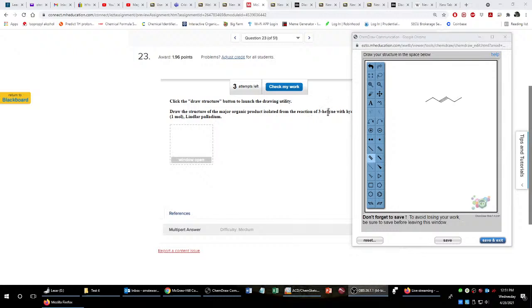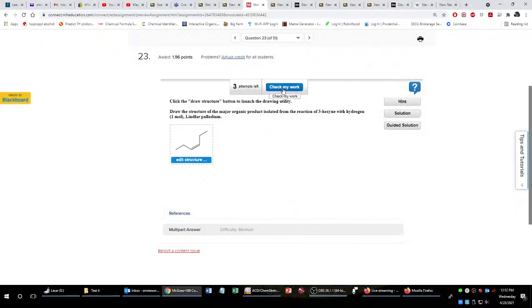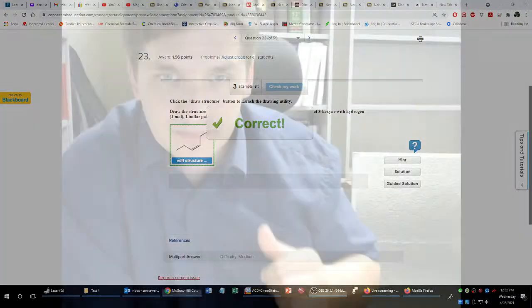And when it comes to Lindlar, Lindlar is a poisoned catalyst. I'm sure you know this, but for anyone listening, the Lindlar catalyst is a poisoned hydrogenation catalyst. It can't go beyond hydrogenating an alkyne. And with Lindlar, we always end up with a cis product. So when we finish, we end up with this structure. 1, 2, 3, 4, 5, 6. So we get the cis, and that's your product.